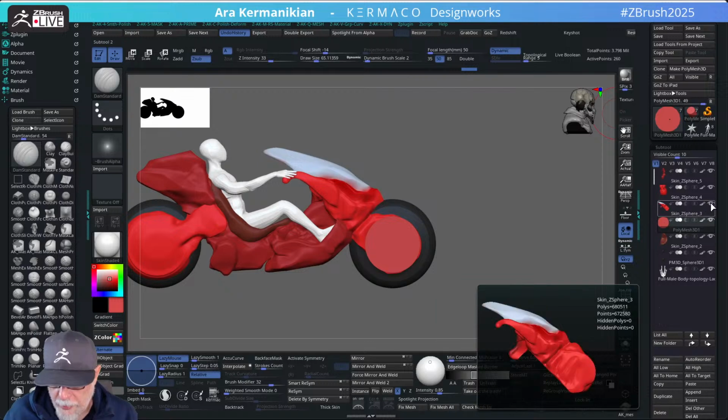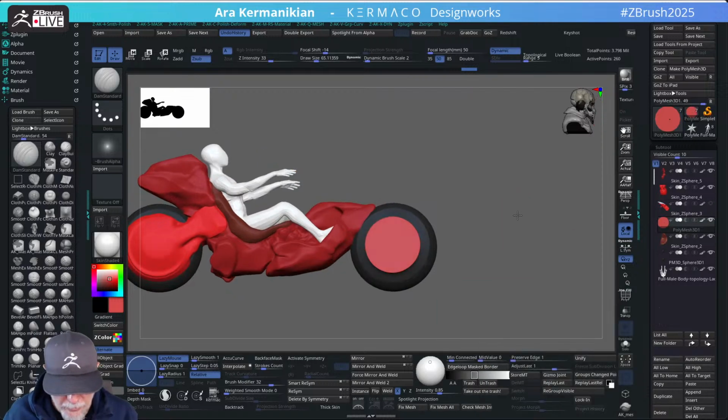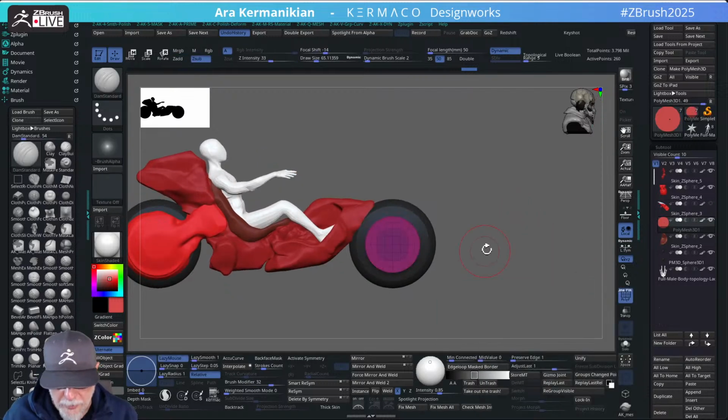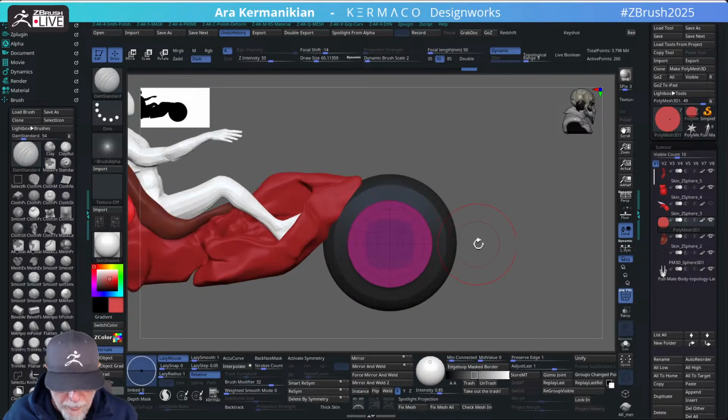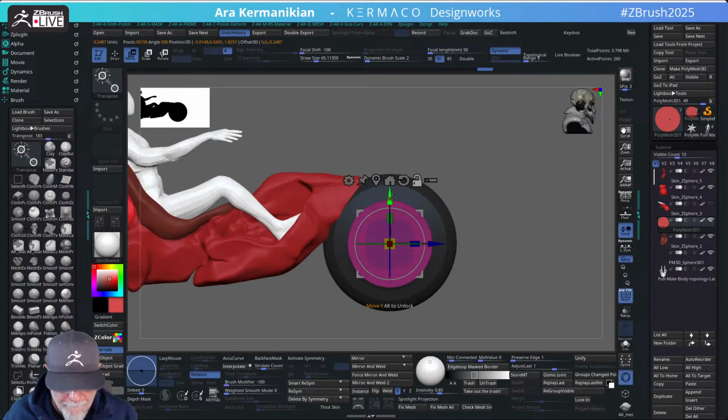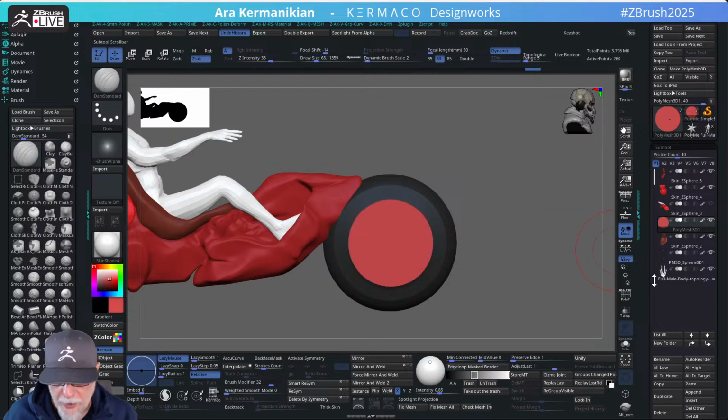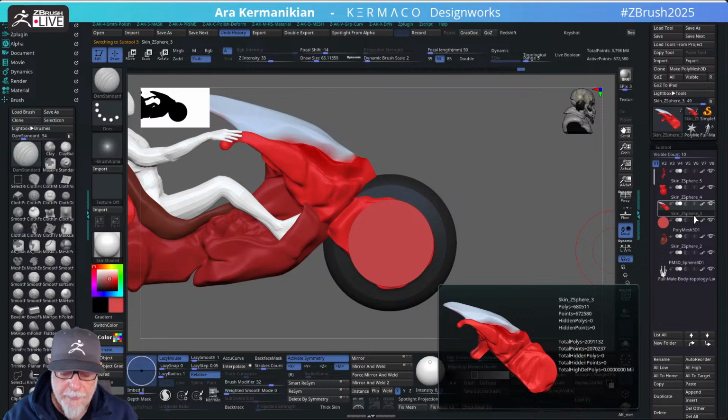So I'm going to hide this part for now, and it seems like it is. Let's turn polyframe on for it. I'm just eyeballing it. I usually would be a lot more precious with it, but right now it's just eyeballing it. Okay, that's good. Bring this back.